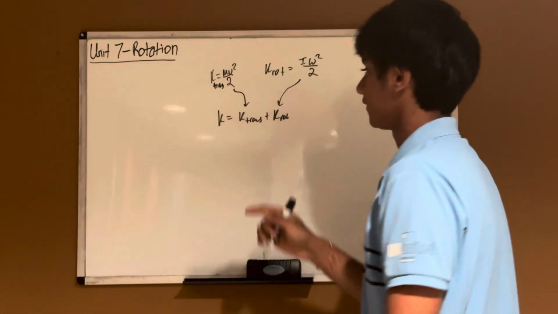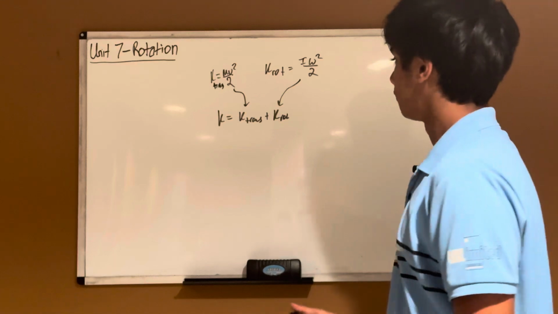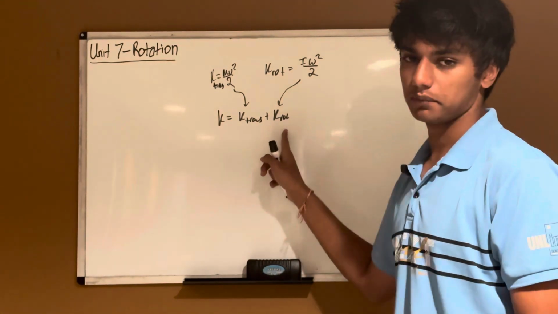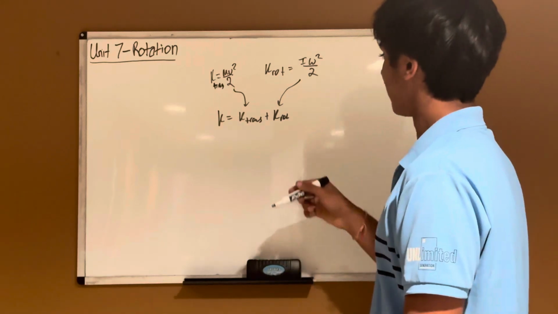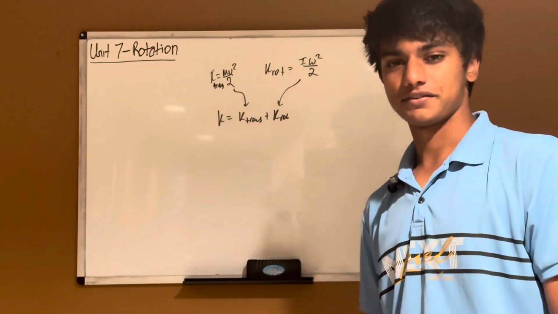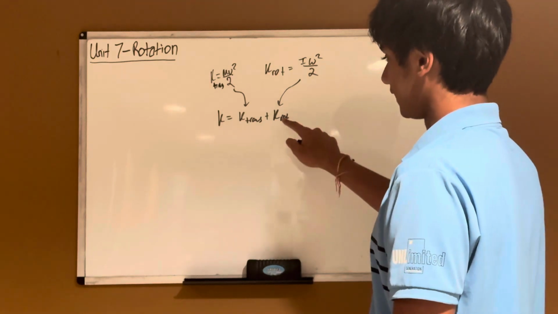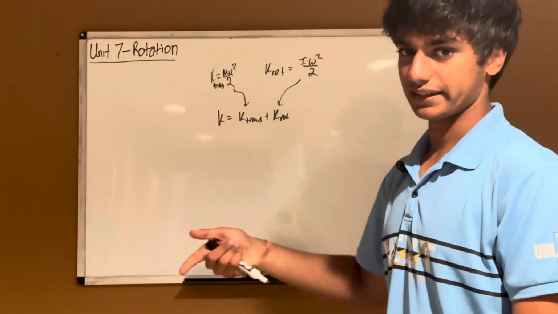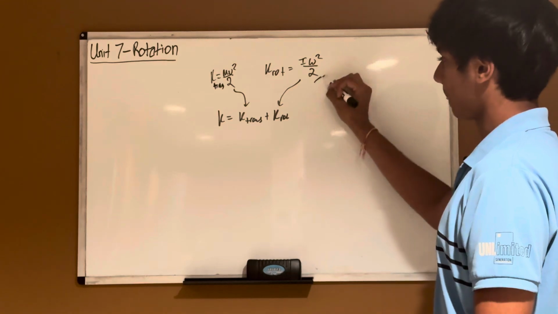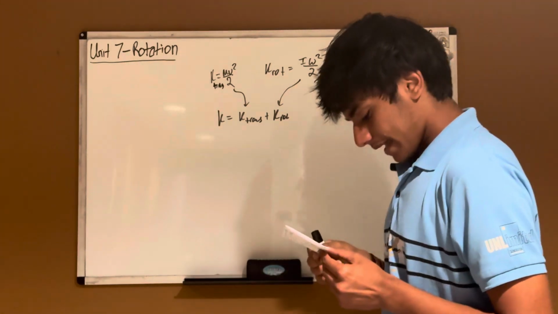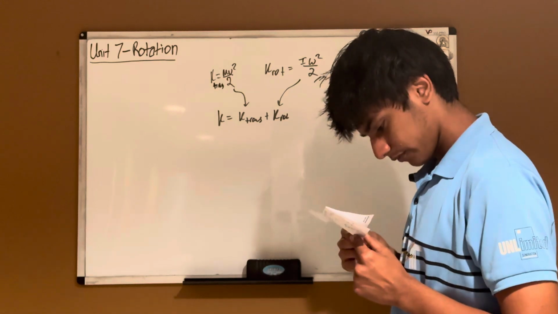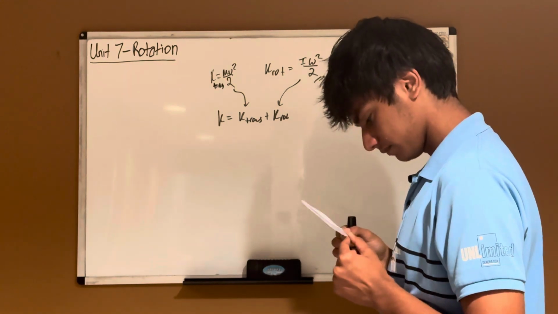So in all the problems we've done this year, we've sort of not used the full K, because K is equal to translational plus rotational, but we're able to leave out rotational because in all our problems this year, rotational is just 0. But now, since we're focusing on rotation, we have to factor in that the rotation also has a kinetic energy associated with it, given by this formula. And I think that should be it for formulas.